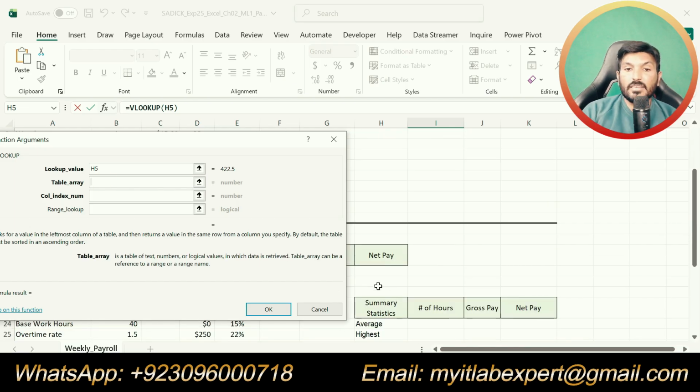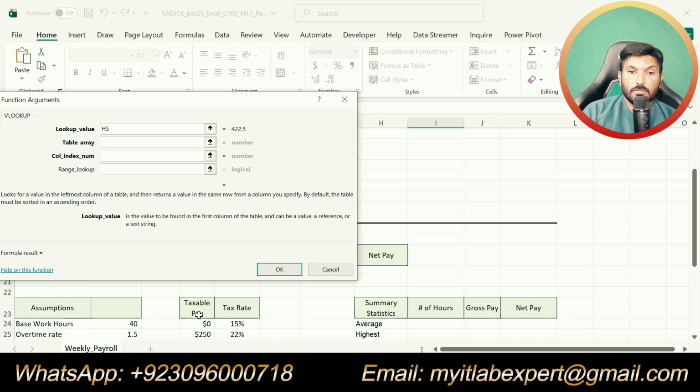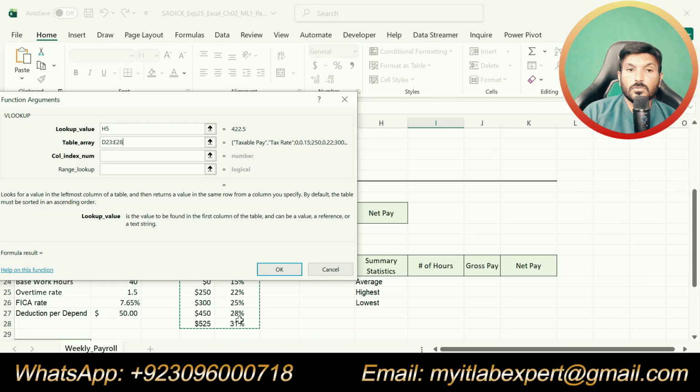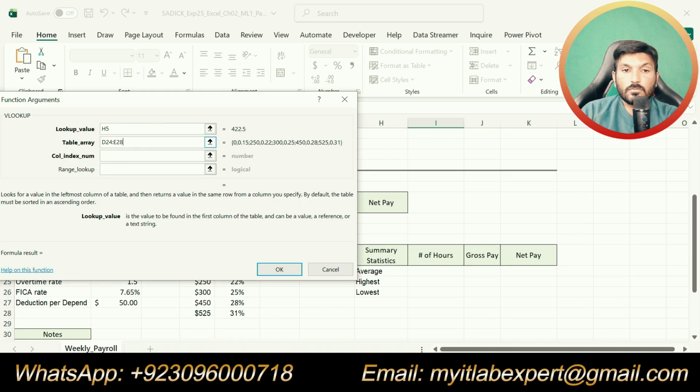Then the table array is given. This one, where this is the table array, because we are going to get the values from here.